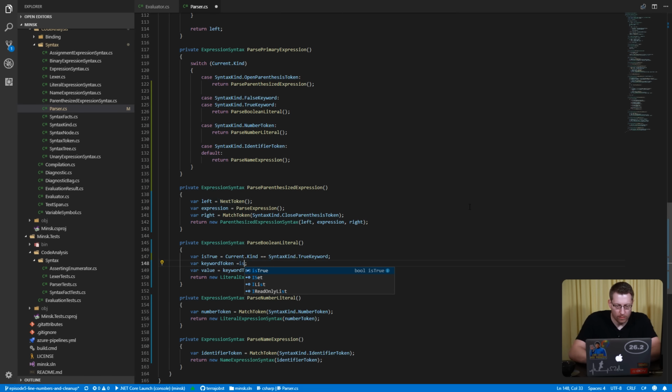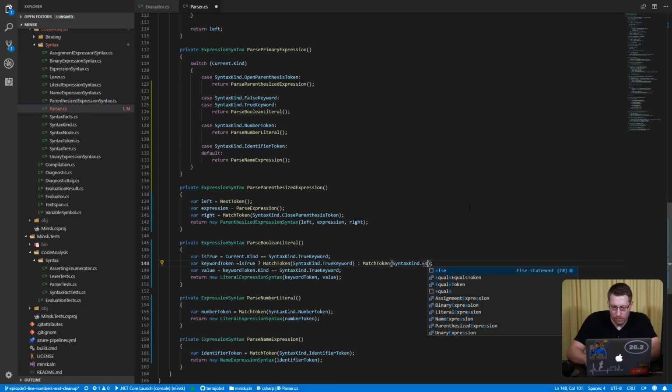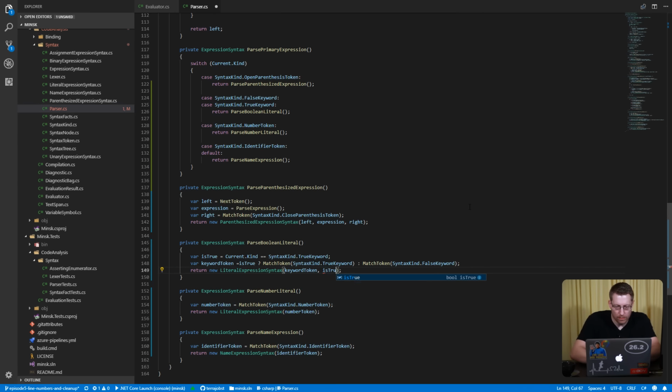Then if it's true, we say match token syntax kind true keyword. Otherwise, it's the false keyword. And then the value is just is true.